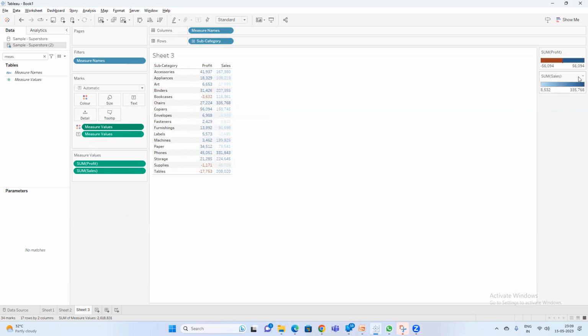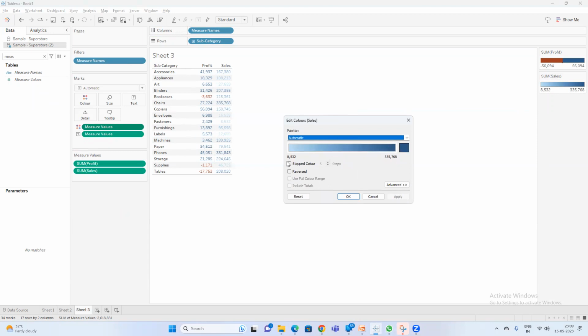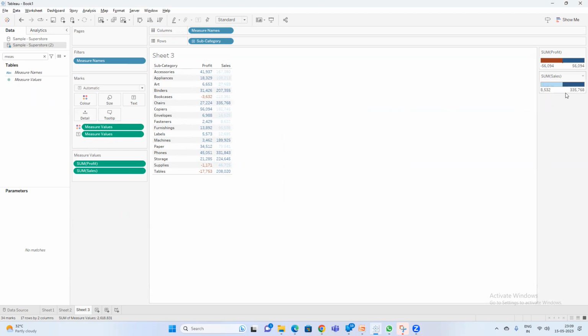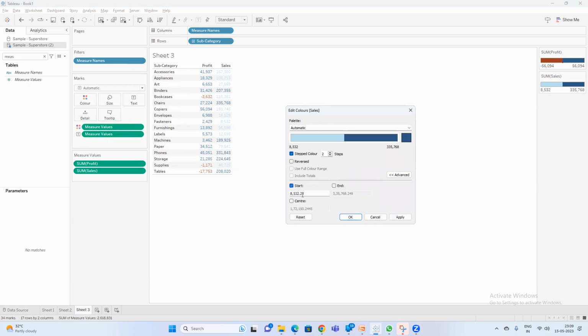And for sales, I want to put a different condition. So let's click on edit. Here I want to color it based on two colors and say okay. Based on the values, I want to color it here. So start value this one and end value this one.